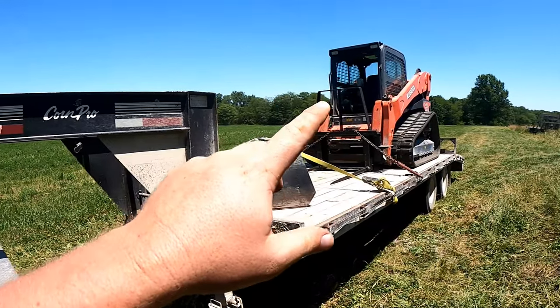So while the paint's drying, we decided to come get the Kubota because we're gonna want that to move a rock. Plus, if we can actually get the baling some small square bales, we're gonna want it to stack the small square bales in the hay shed. So next thing we gotta go grab is actually a hay rake.